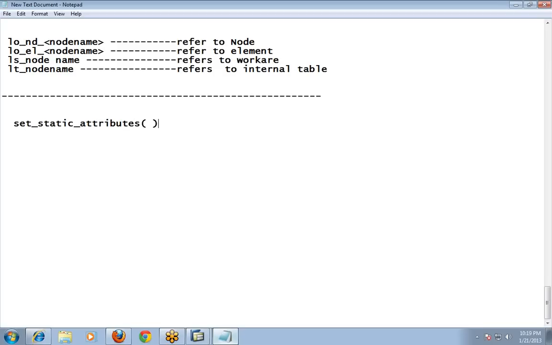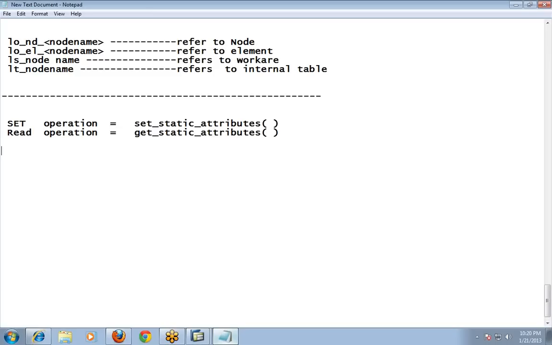Don't forget that, with the set operation. And if you use the read operation, it will generate the get static attributes method. So don't forget these two basic points.